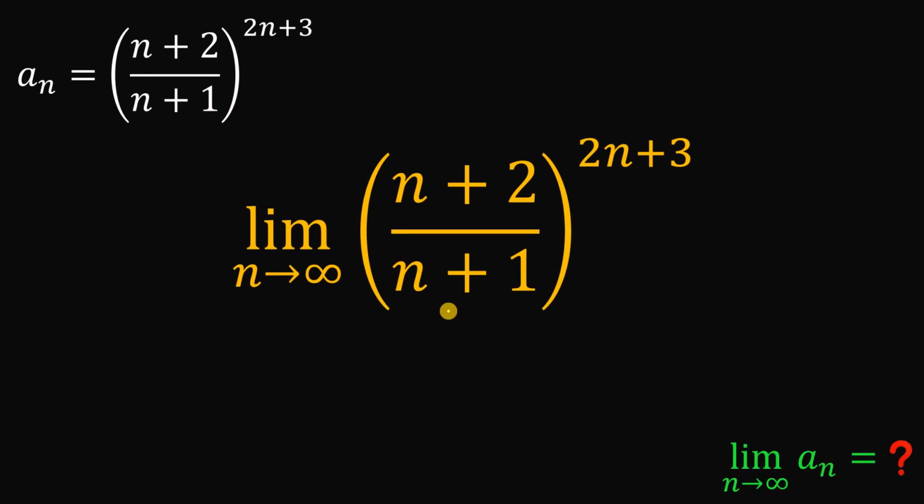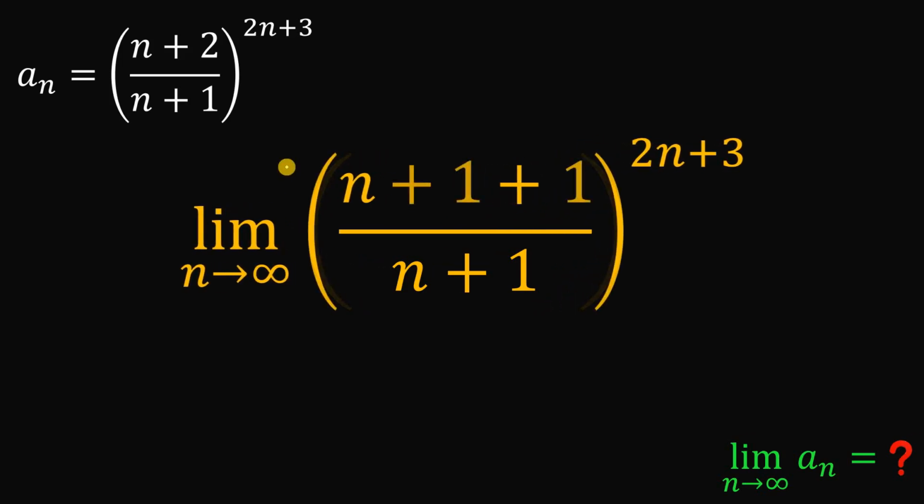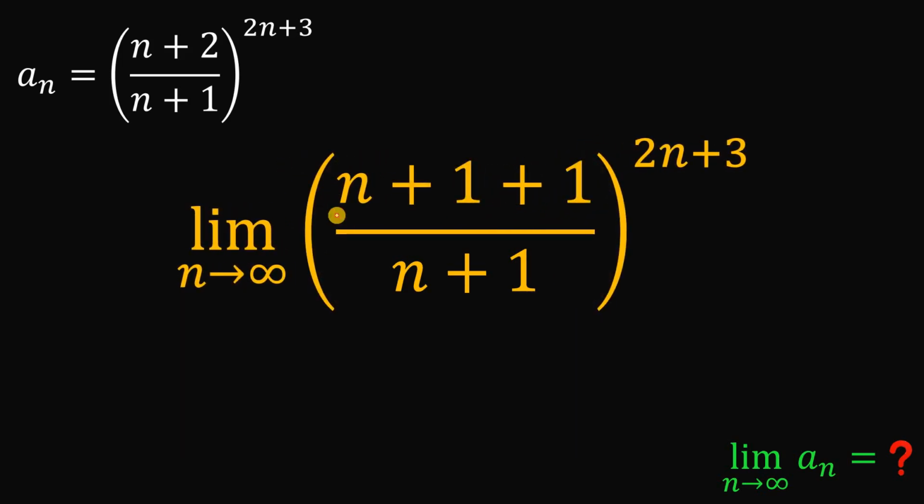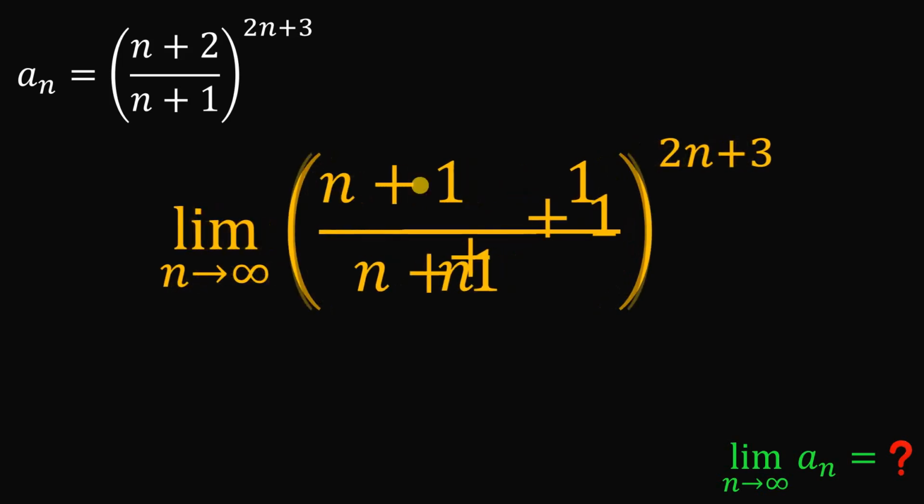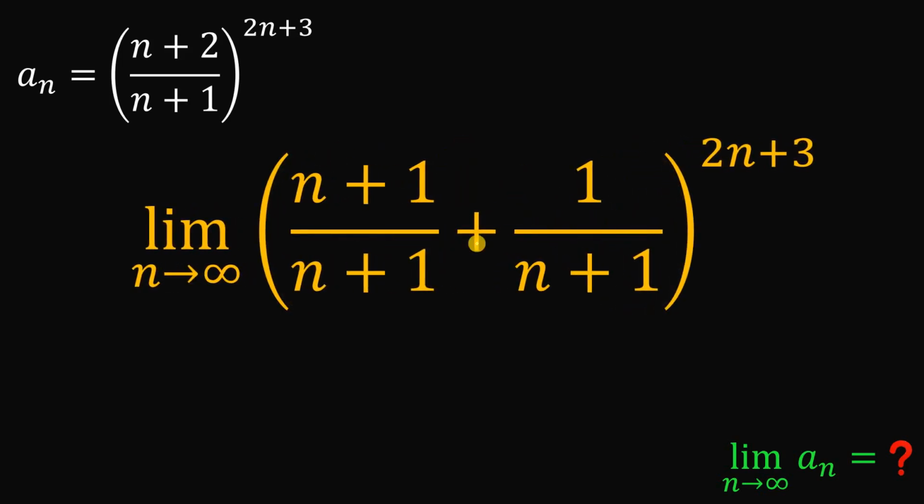Now, to answer this kind of question, what we're going to do is focus on these two. Because we can rewrite this as 1 plus 1. Now, what we're going to do is separate this n plus 1 and positive 1, using the concept of similar fractions. So we can rewrite this as (n + 1)/(n + 1) plus 1/(n + 1). Now, (n + 1)/(n + 1) is technically equivalent to just 1.